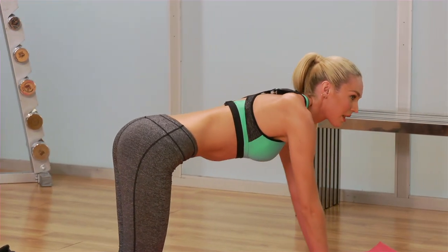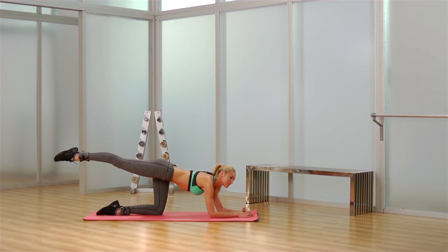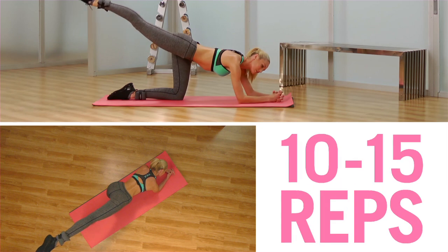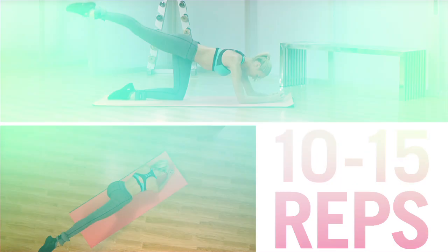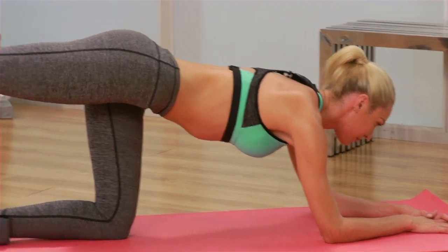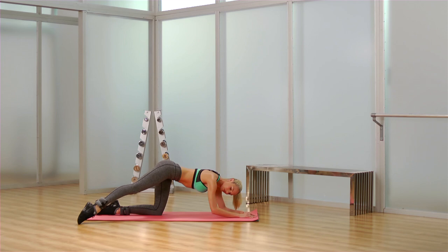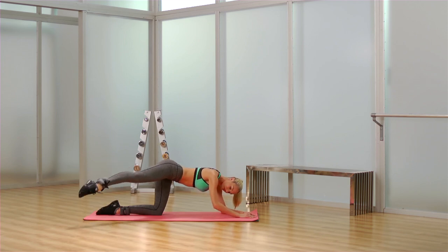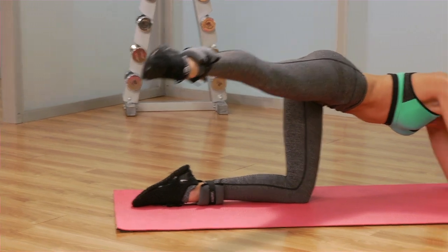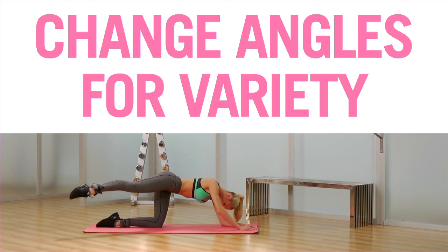You're going to put on your ankle weights and go down to the elbow, nice and controlled. You're going to point your toe to lengthen, then do a nice little lift and back down to butt level. The coolest part about doing these types of exercises is changing the angles. You can do it on a diagonal, bring your leg down close to the floor and then bring it up to butt level, utilizing the back of your leg right up towards the lower part of your butt. When you do it from a higher level, you're working more of the middle to the top of your butt.